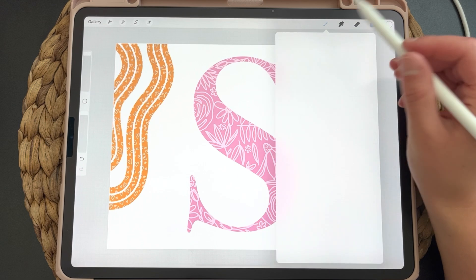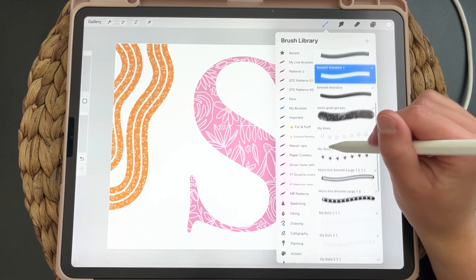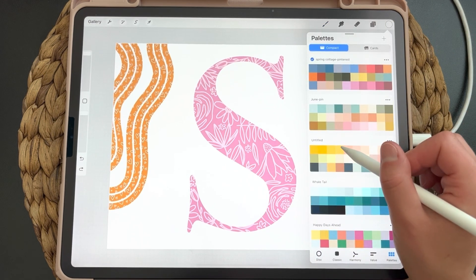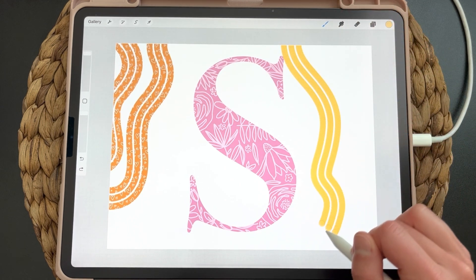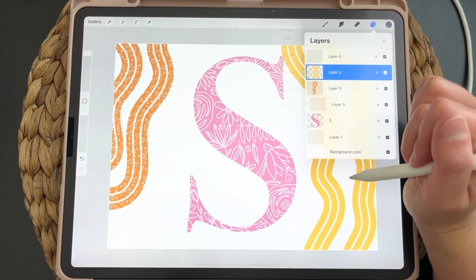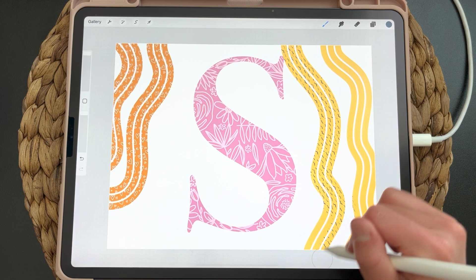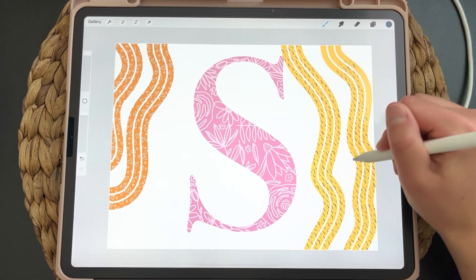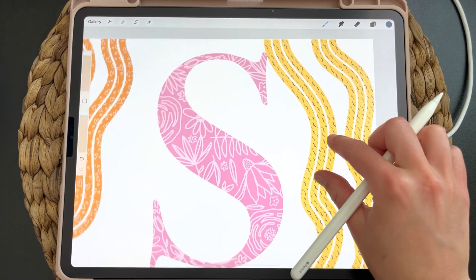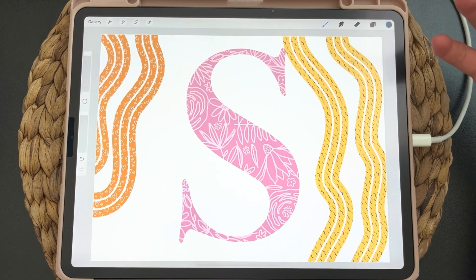We can do it another way over here. I'm going to do the same thing on the other side and do it this other way — let's use the same brush. Let's change the color of it here, let's do this yellow. We are going to click this layer right here and we're going to click alpha lock. And then it will only draw on that layer where we have already pre-drawn. You can see in here that it's not in between those brush strokes at all — it's just right there. This is a super fun way to get creative with different patterns and different types of designs to really make your designs pop in Procreate.